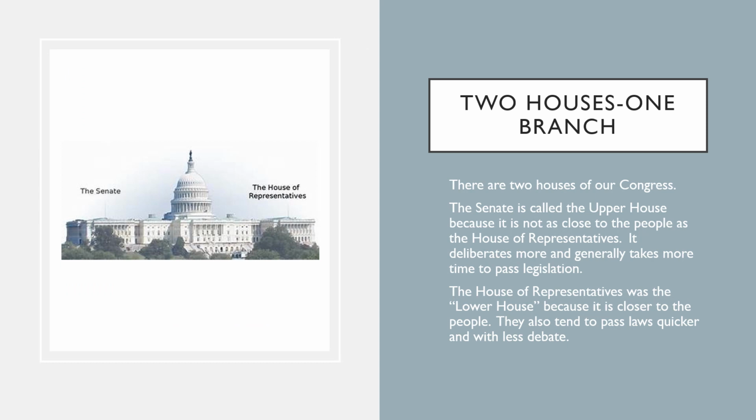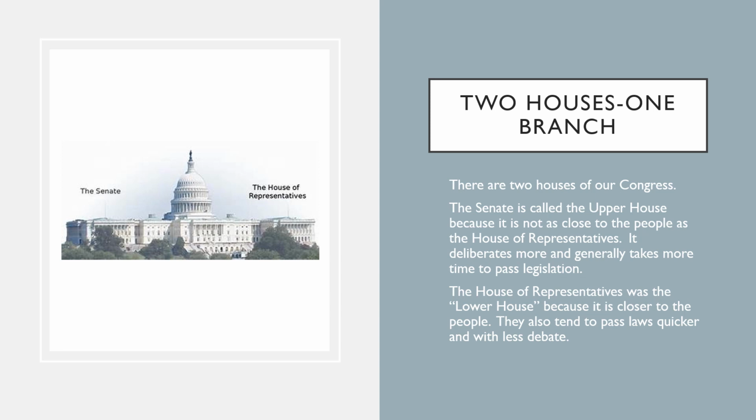All right, we've got two houses of Congress. The Great Compromise gave the smaller states one part of Congress so that representation was equal for everybody. The other part of the compromise was the House of Representatives, which is based on population. If you have more people in your state, you get more representatives. So we have these two houses of Congress. It takes both of these houses to make laws. So if a law passes, it has to go both through the House and the Senate.